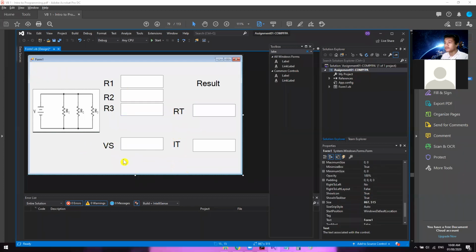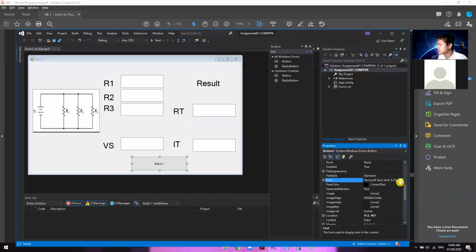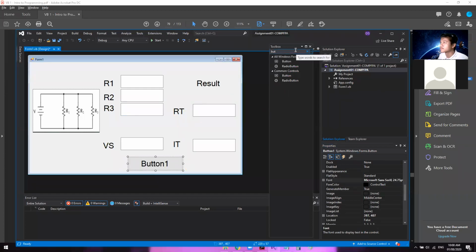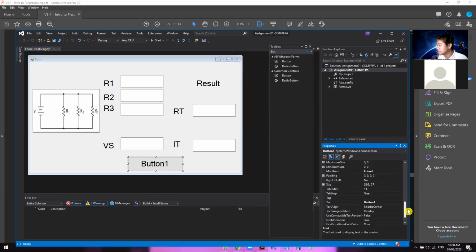Okay, so we need a button, of course. This is where we're going to say compute. So let me just change the name of this one. So if you guys have a question, feel free to interrupt me anytime.